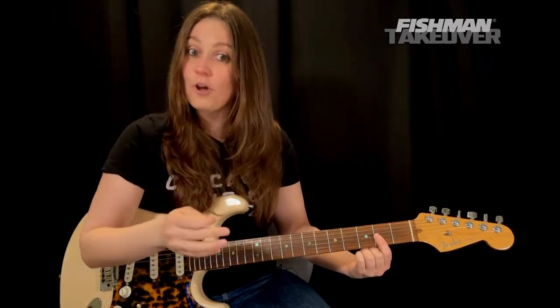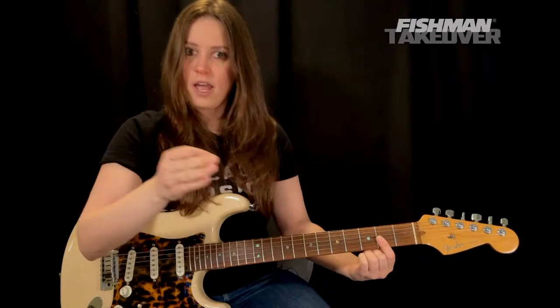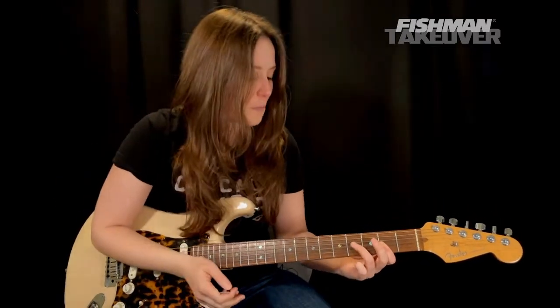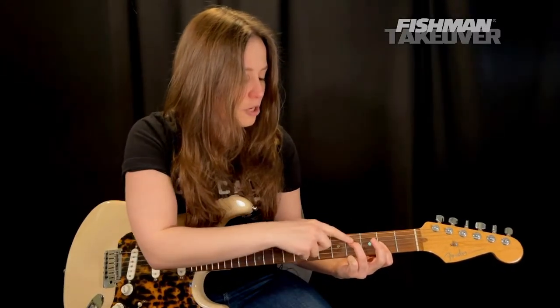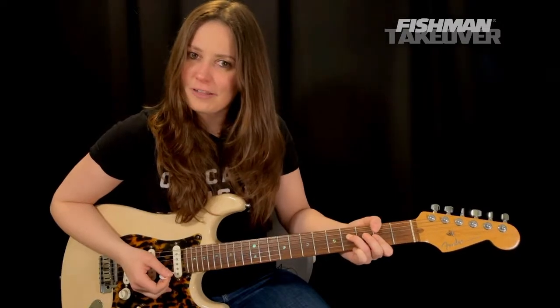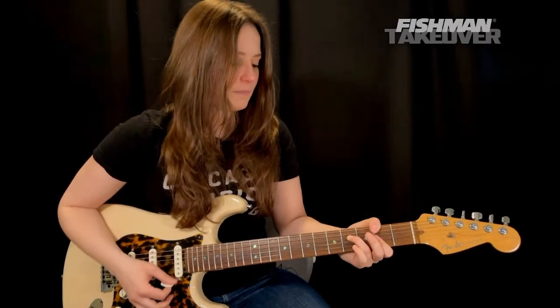So we have an F sharp, we have an A, we have a C sharp: a 1, flat 3, and 5. They're all there. Okay, so those are the building blocks of an F sharp minor. From there, we're going to add another F sharp here, so that's going to be on the 4th fret of the D string.